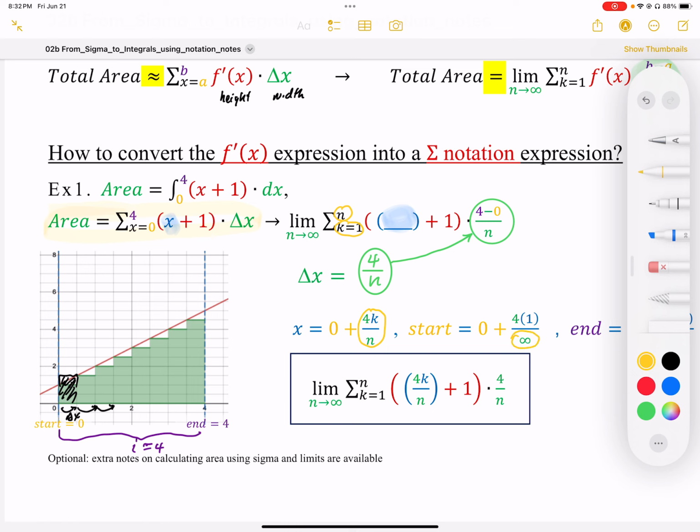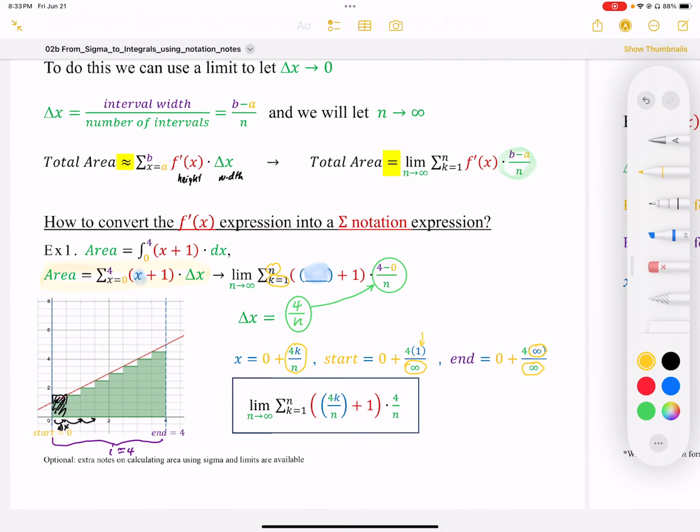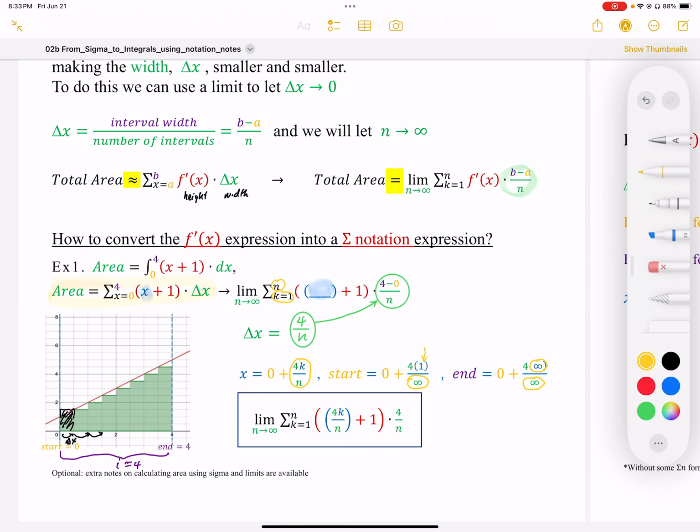So to check our start value, we can see that our n is infinity and our k is going to be 1. Okay, at k equals 1 and n equals infinity, our starting value is going to be 0. And then we can also check our ending value. For the n value, we're going to let n go to infinity, so that value is going to be infinity. So those are going to be a ratio of 1. So we end at an n value of 4. So we're going to then integrate starting at 0 and ending at 4. We can see that based on substituting our k and our n into those expressions.